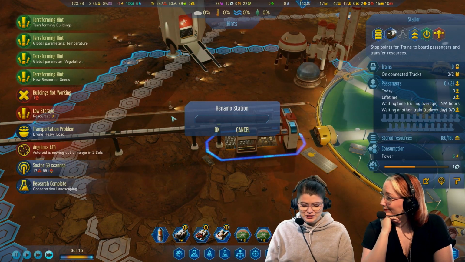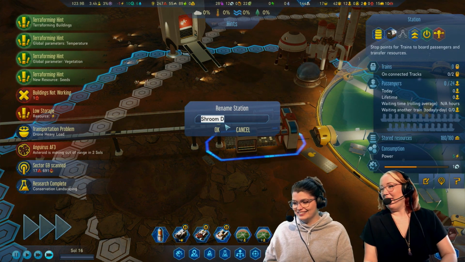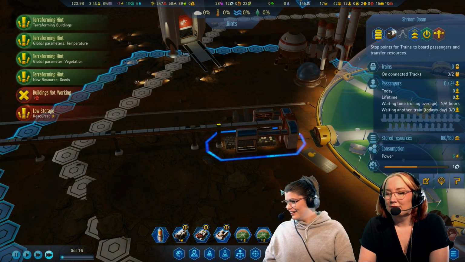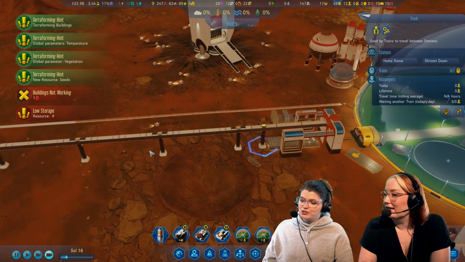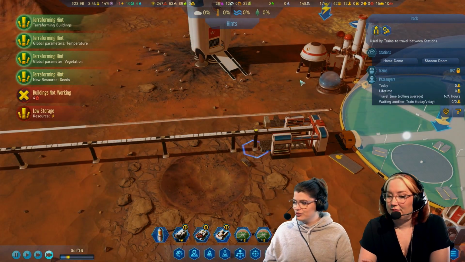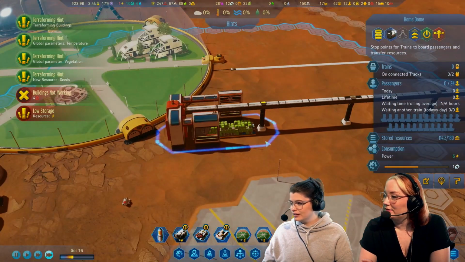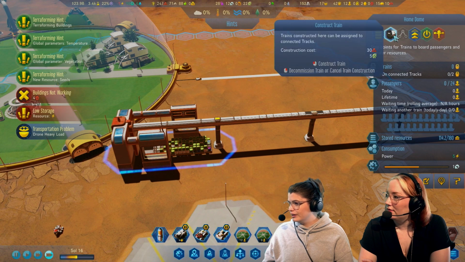Shroom dome? No, it's saving. It didn't like shroom. We'll do shroom dome. All right, so shroom dome. So now, if you click on the track, if you have a bunch of different trains, you can see what stations it connects to. Lovely. So it will spawn trains when you're... It'll just do it. Yeah.